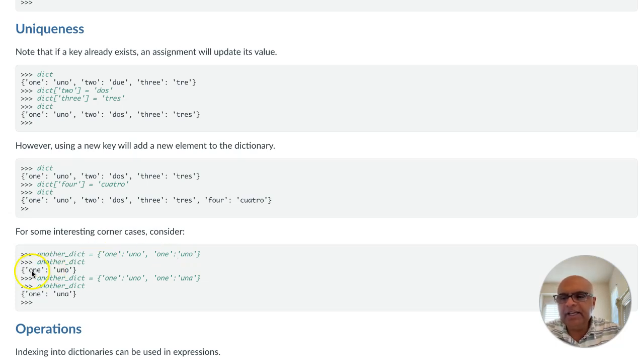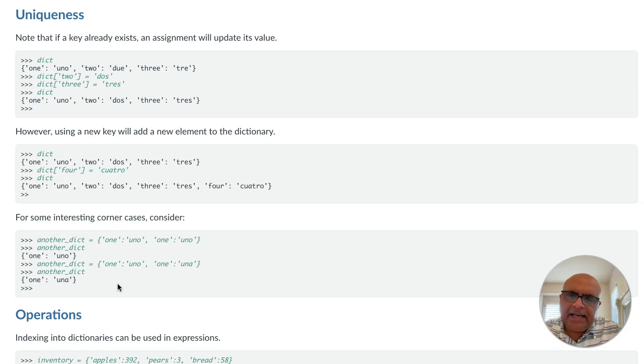And if you try to print it, you'll see that it only created one of the elements. It only put one of the elements in the dictionary. Another example is what if there are two elements here with the same key, but with different values. So now they're no longer unique. These are two different elements, except that the key is not unique. What happens there? If you try to print it, you'll see that it will insert the second one, or the last one it saw. Two interesting cases.